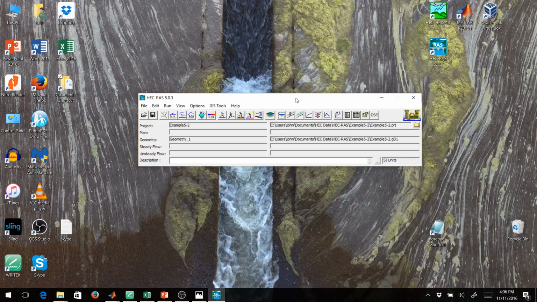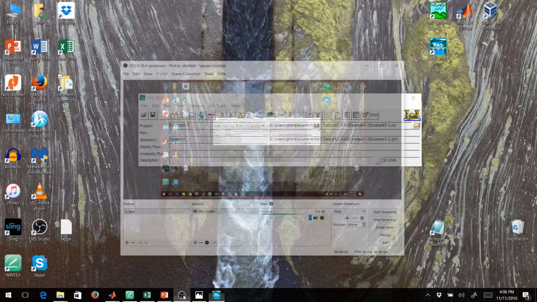Okay, the goal of this tutorial will be to input our flow data and run our simulation. This will go significantly faster than the geometry, which, as we saw last time, can take a significant effort to input. For steady flow analysis, though, the input of the flow data is relatively straightforward. And so once we get an answer, we'll briefly look at some results and try to discern whether those results are reasonable or not.